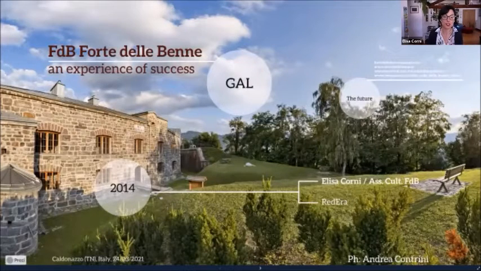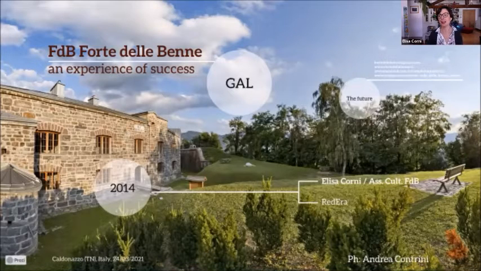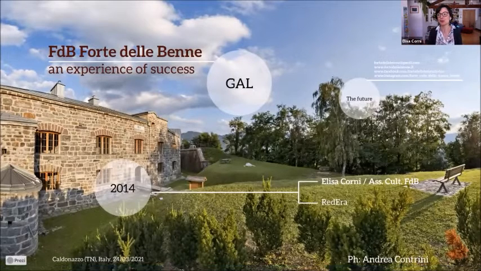But to help me not forget anything and not speak randomly, because otherwise I would go on telling you things about the fort and who we are and what we're doing, let me use this presentation. Can you see it? Okay. This will help me orientate myself in this story that I know very well, but because of this I could go on and on.